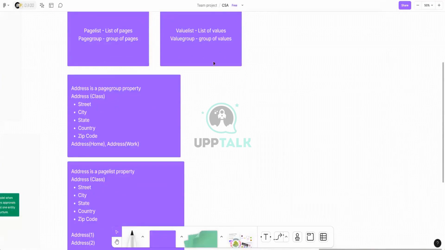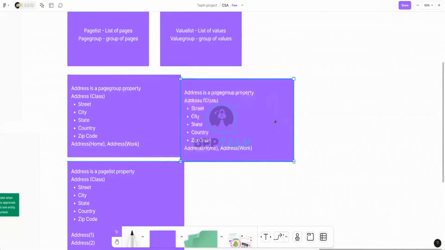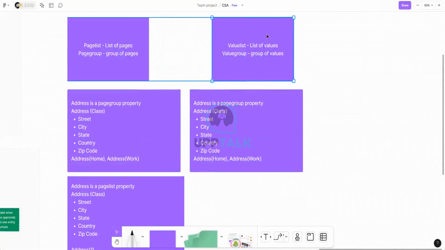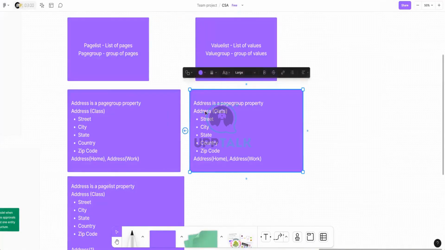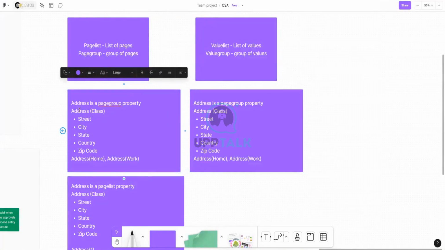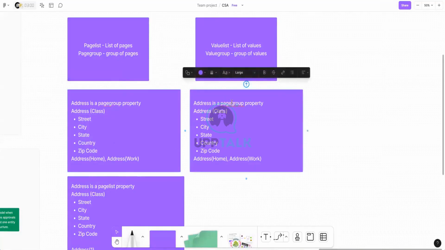Now let's take the value list. The address can't be a value list because if you see inside address, we have city, state, country, zip, because it is of type page. Within the page, you can add different individual properties, but within the value list, that means it's a value.